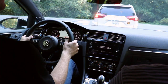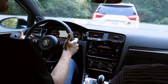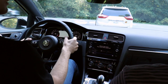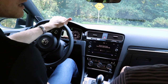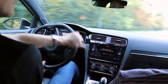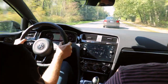As you can imagine, driving the Golf R is an absolute dream. It's super peppy, lots of fun to drive, and yet it's still comfortable. One of my favorite features is the 7-speed DSG gearbox, which stands for direct shift gearbox. It's a twin clutch dual gearbox system that has 7 speeds, which means that you can shift faster than any human can. You'll really notice this while driving around town or when trying to launch to get into traffic, as you'll see here. There you go.